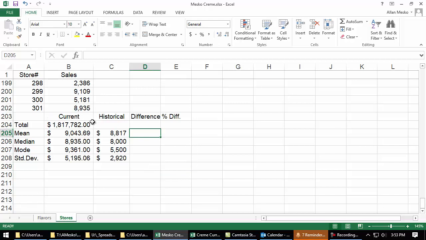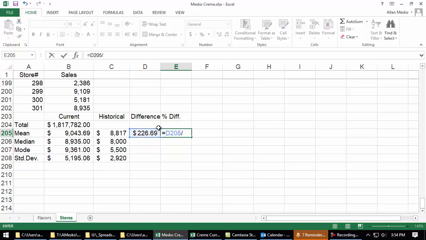Now they want us to calculate the difference and the percent difference. Remember, the difference is always the new thing minus the old thing. So here's the new thing minus the old thing. That's the actual difference in currency. And then we say, how significant is that? Well, we compare it to what it used to be.